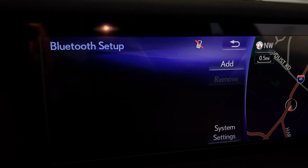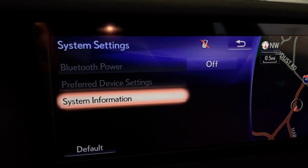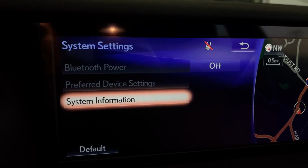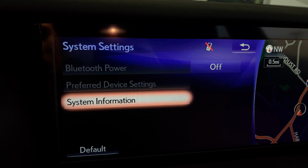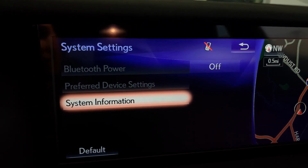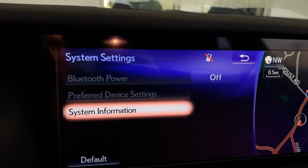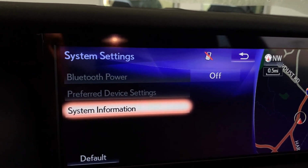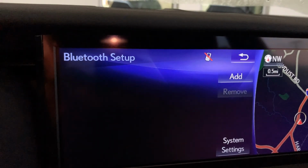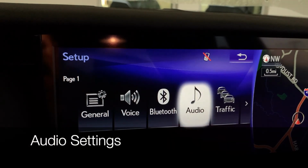Once you have a phone paired to the system, come to System Settings. In System Settings, I always recommend that if you have multiple devices paired, that you turn Preferred Device Settings on and choose the phone that you would like it to default to when both phones are in the vehicle. Pushing Go Back and Go Back again. Come to Audio.